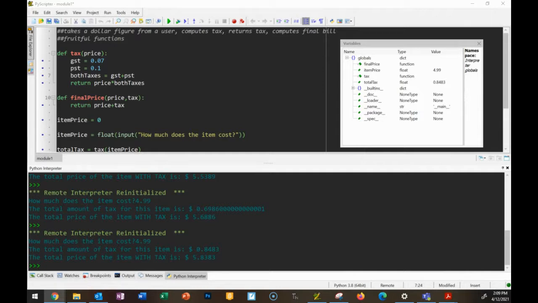So again, we're dealing with small data sets, so it's not going to slow down our computers if our programs aren't perfectly efficient. But when you scale that up to a huge multinational corporation that requires huge amounts of data, those little amounts of efficiency add up pretty quickly, and they add up to people time, and they add up to dollars. So it is important to understand how these things scale up to larger sizes. Okay, so that's an example of a useful fruitful function.